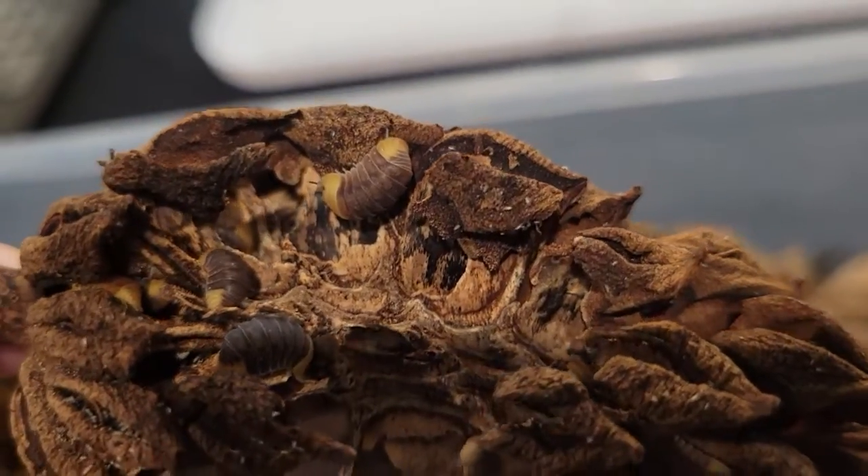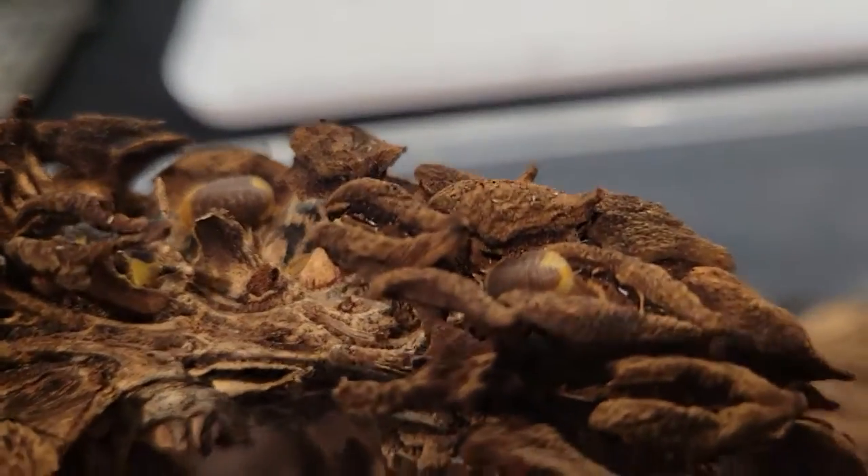Magnolia seed pods — these guys go absolutely crazy for them. If you put a magnolia seed pod in there, you'll find probably about 15 rubber duckies right inside. They will fit in there and eat it — it looks like somebody was eating corn, they just destroy it. This one has taken them about five or six months to get this much done. It's also really useful when you only have a colony of 10 because in the beginning they're very hard to find. Every time you open up your container, look right to the seed pod and you'll definitely find some of them in there.